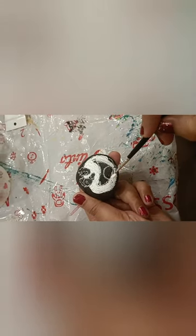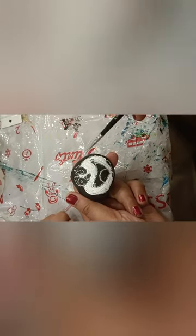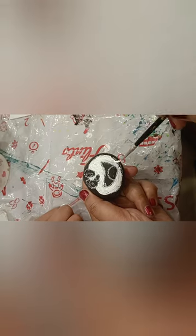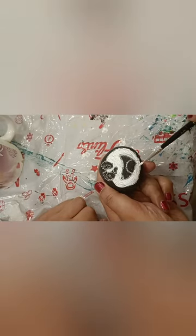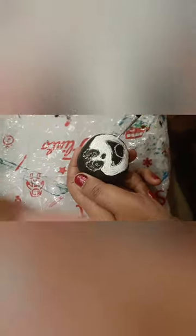Cartoons are basically quite simple, and for kids especially it's a good activity - drawing a cartoon, making a cartoon, painting a cartoon. They already watch cartoons so they can relate to it more. Even I'm grown up but I like it, so it's a quite creative activity. With this I've completed the white, and the rest you can refine because it's acrylic - if anything gets messy, it can be covered.